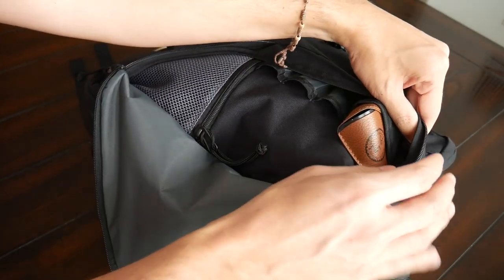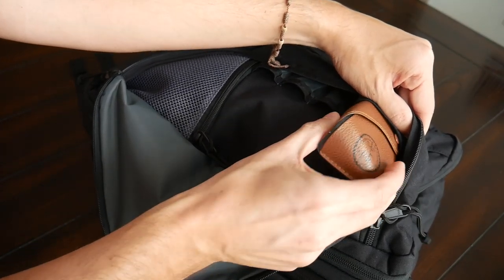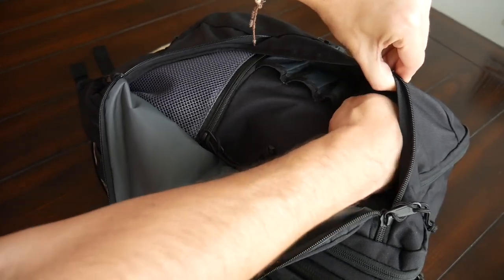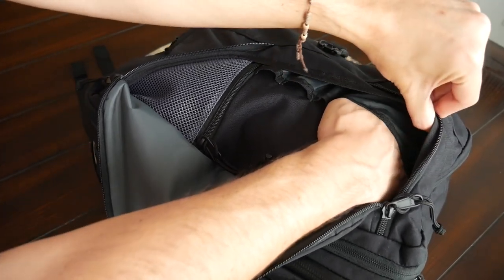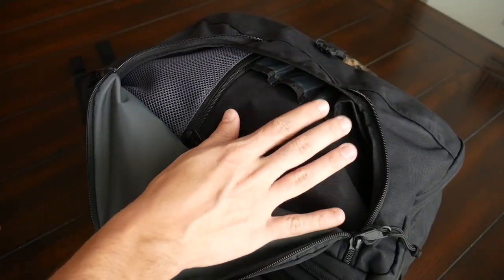And then next to those, there is another larger slip pocket with a decent amount of volume. Currently what I have in here is my Ray-Ban sunglasses with their case. And so this compartment doesn't have any sort of felt lining, just a nice amount of space. I can almost fit my whole hand in here. And I really like having this at the front to be able to reach down and grab my sunglasses easily.